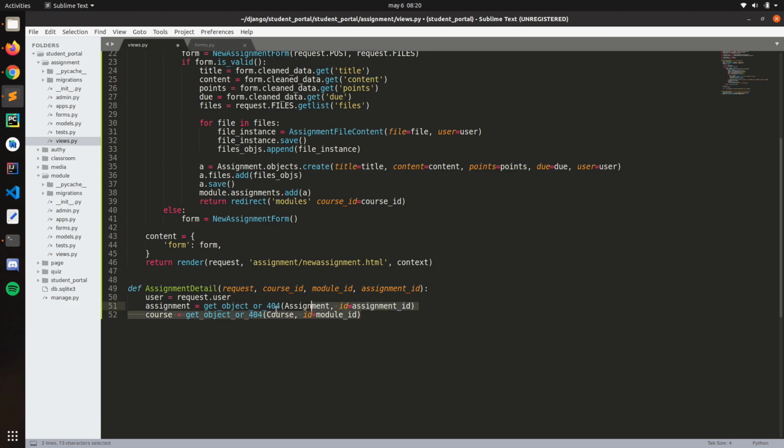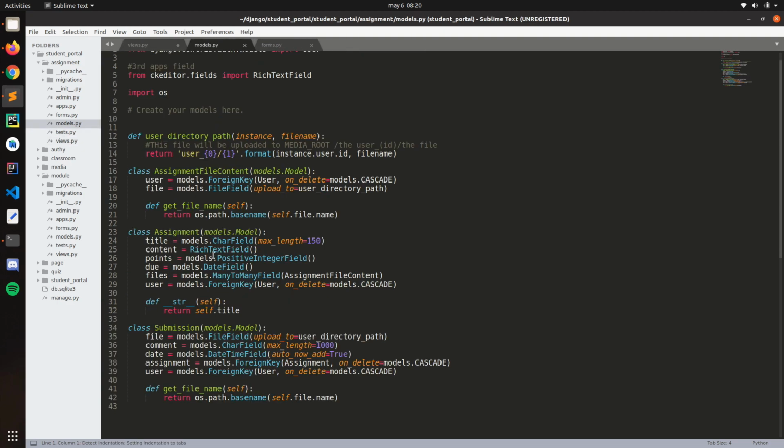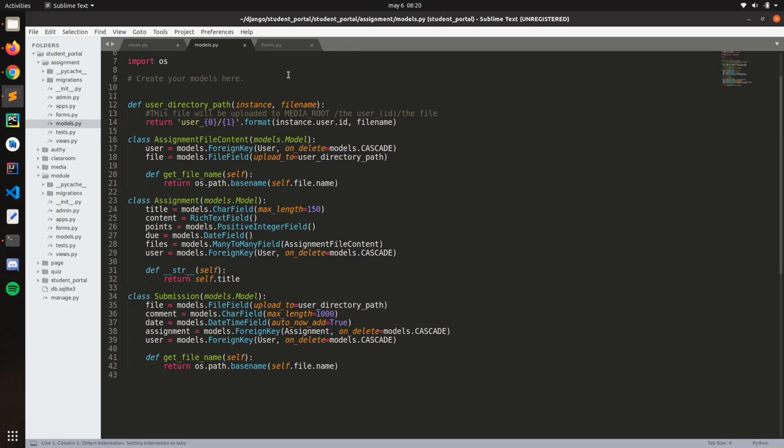Here, let's get the course. Oh, we don't need the course here. What am I doing? So let's put my submissions so the person can see the submission that objects filter. Let's put the assignment. Here will be that assignment, because in submissions, if you go to submissions, you have the assignment here, you see?